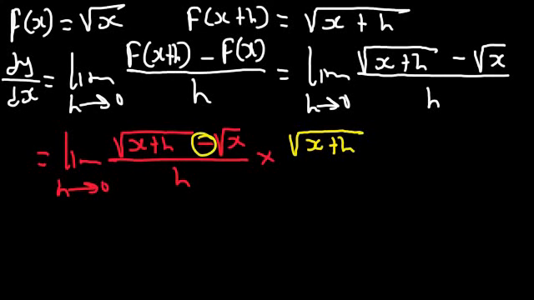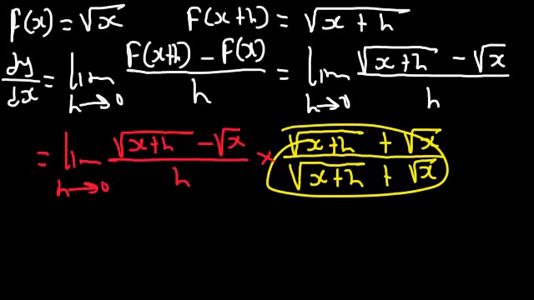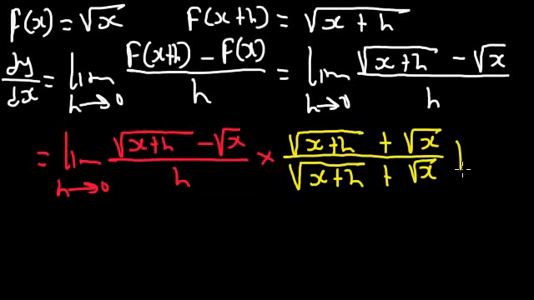Then, since the sign connecting them is negative, I'm converting to positive as its conjugate, then divided by the root of x plus h, then plus root of x. I can clearly see that these values will cancel out themselves and result in 1. And 1 times this expression gives the expression back. So it means I've not really done something out of the box.